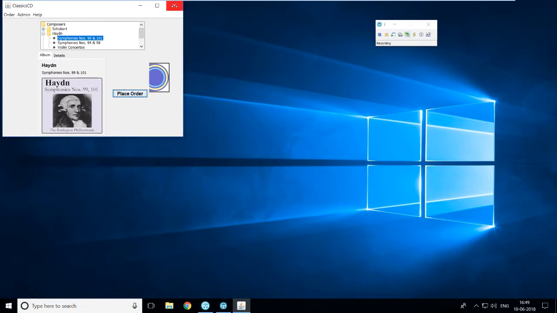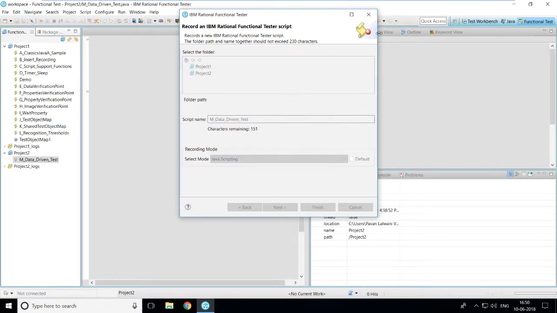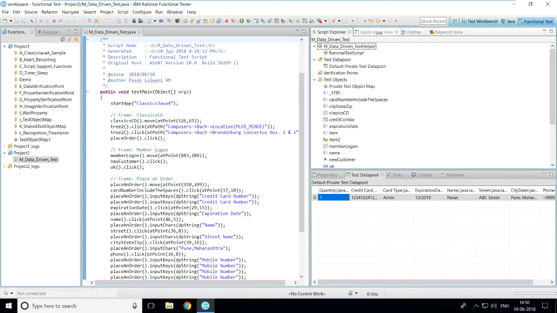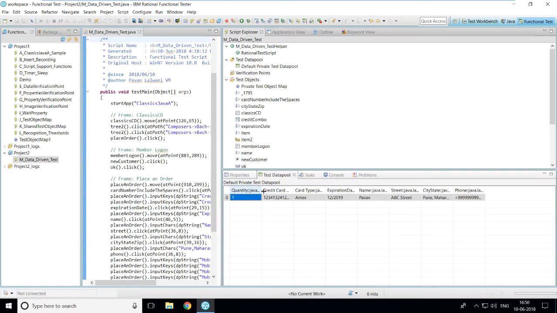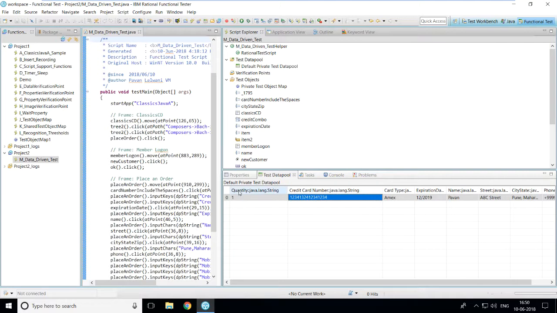OK. Close the dialog box and stop recording. So basically what we have done is, while recording, I have first filled all the details on that application, and then I have selected insert data driven commands. So this is the data pool which we have. This data pool will contain quantity, credit card. So let me explain what exactly it is. Quantity is given as java.lang, that is given as string, that is nothing but string data type. So this is how you can read about this particular data type. Here card is given as data type enumeration, because we have a drop down. Automatically drop down would be captured.